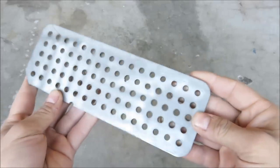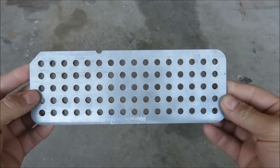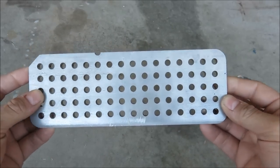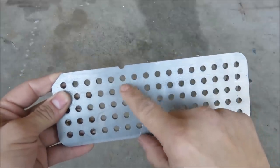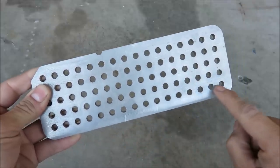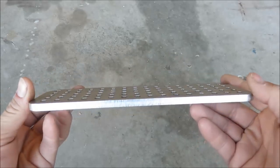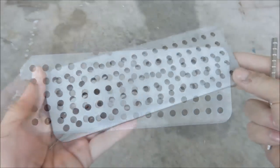So here's that hole gauge I was telling you about. All these holes look like they're the same diameter, but they're actually a thousandth of an inch smaller than each other. This one right here where the notch is at is quarter inch exactly. And then it gets smaller going this way, and it gets bigger going to the left. I'll show you how you can tell they're different by putting the magnets in them.